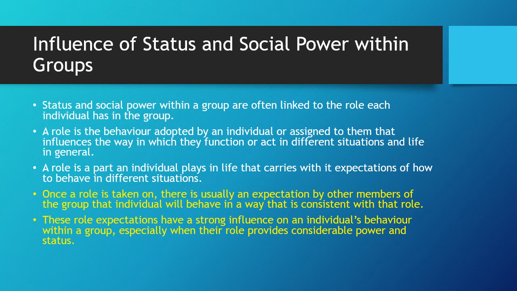Alright, so influence of status and social power within groups. Status and social power within a group are often linked to the role each individual has within the group. A role is the behaviour adopted by an individual or assigned to them that influences the way that they function or act in different situations and life in general. A role is a part an individual plays in life that carries with it expectations of how to behave in different situations. So if you're one of the lower status people, that means you have lower power.